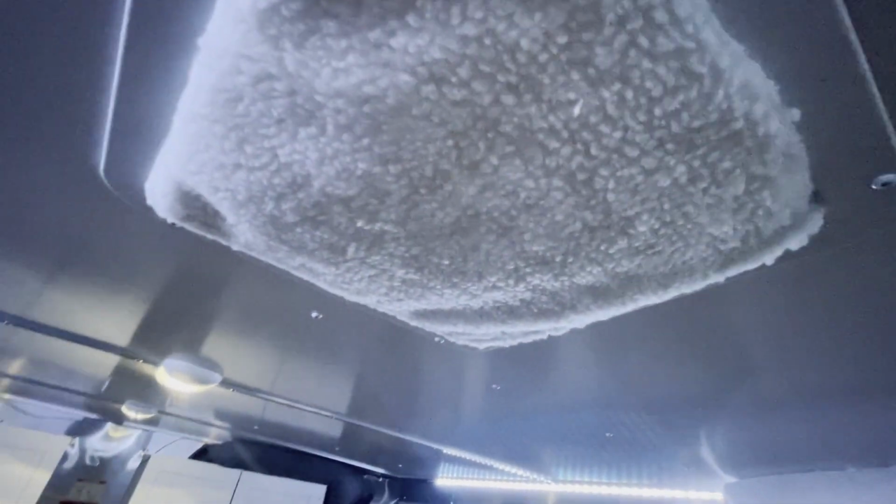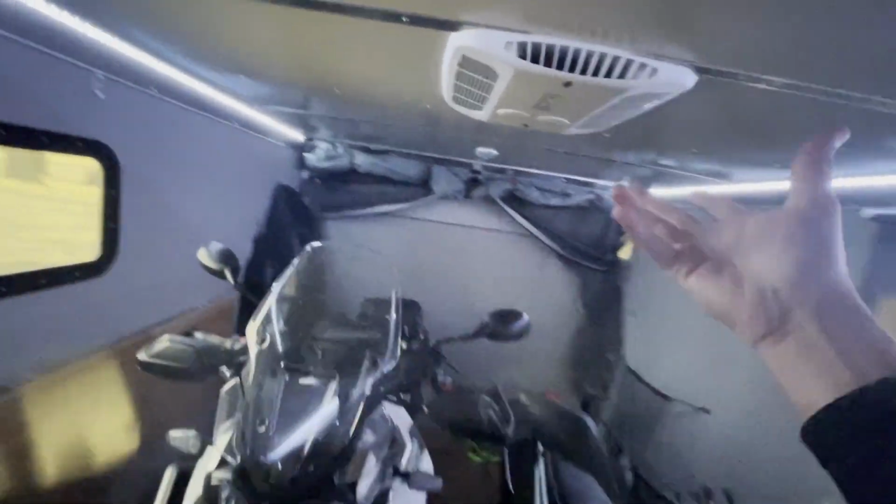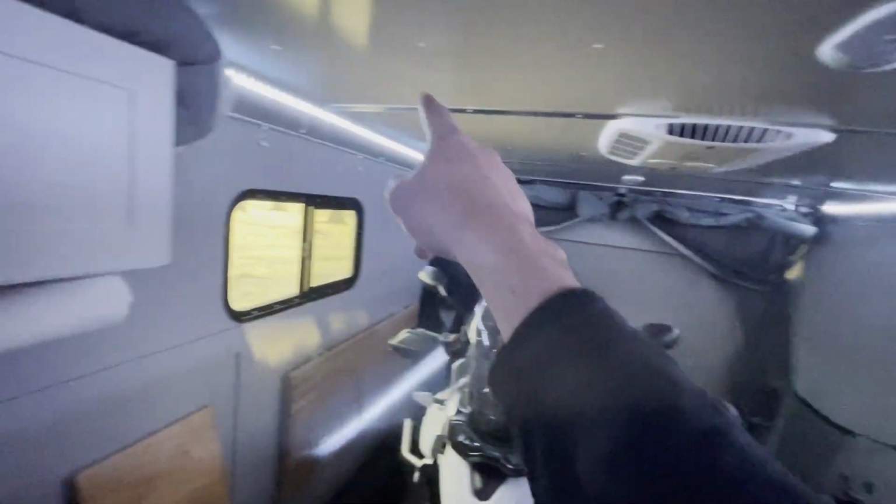Here we can put a Fantastic Fan up in here, which we've had before. Those are pretty awesome. But right now it's a little padding. And it's got an air conditioner with a thermostat. So when we bought the trailer, it came with an air conditioner built into it. They already pre-installed it because we asked them to. It came with a really crappy vent system and no thermostat. So we had to take that off ourselves. And then we wired it up through there, hid the wire, ran it back through here.